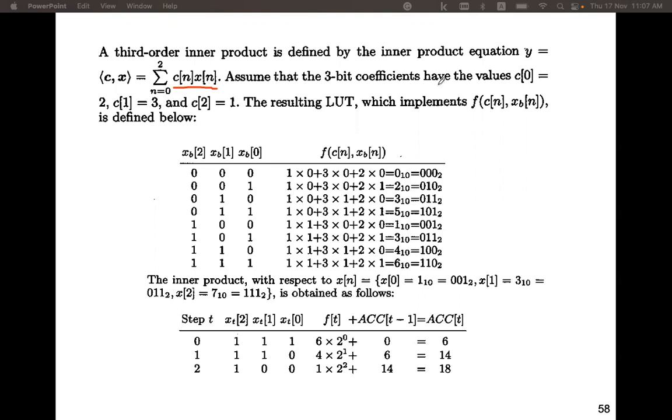And the coefficients have these values. C0 is 2, C1 is 3, and C2 is 1. The coefficients, we don't decompose into bits. C is just decimal numbers at different times. C has value at 3 times.